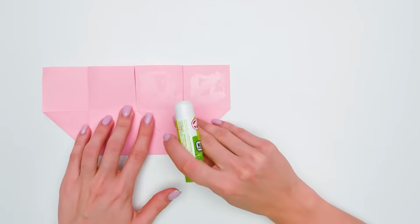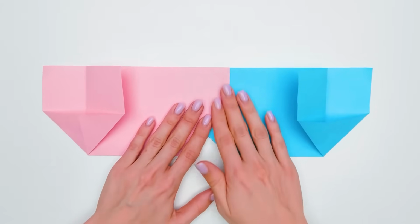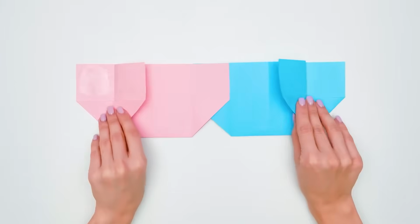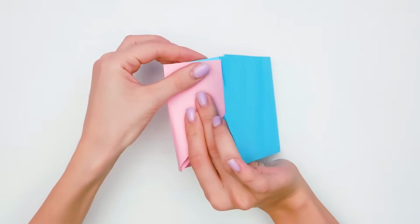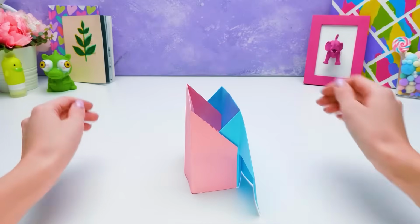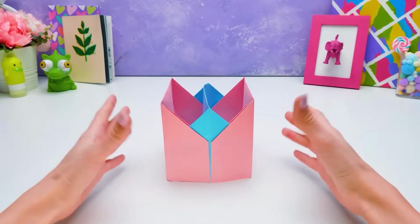We're going to glue these 2 pieces this way. Perfect! Yeah, there is no place for glue in Japanese paper art. That's right! We'll glue these sides the same way to get a kind of box. Carefully, let's press it a little. All right. There! Great! And now we'll attach the 3rd piece to it. Perfect!